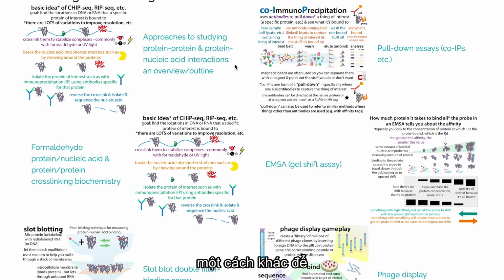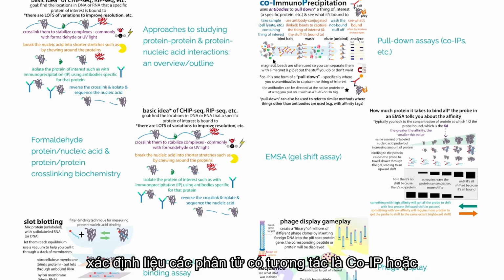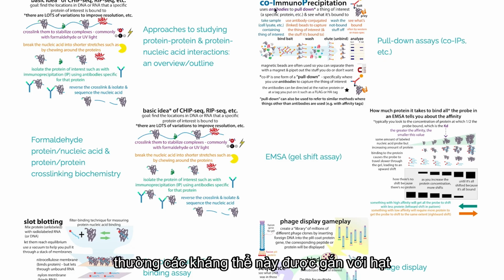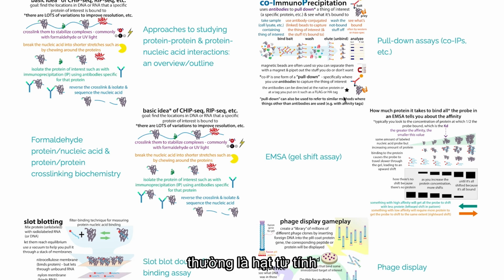Another way we can tell whether things are interacting is a co-IP, or co-immunoprecipitation. Basically, you're using antibodies to pull out a certain protein of interest and then look and see what it's bound to. Often we have these antibodies conjugated or attached to beads, commonly magnetic beads. This allows us to isolate the protein that's bound to the antibody, as well as whatever it's bound to, wash off the stuff that's not bound, and then unbind our protein from the antibody and see what it was hanging out with, such as with a Western blot or with mass spectrometry.